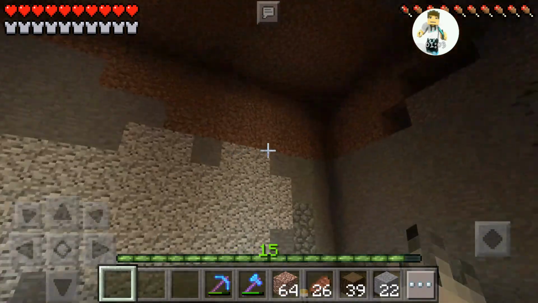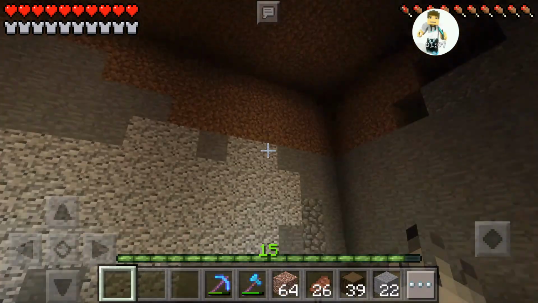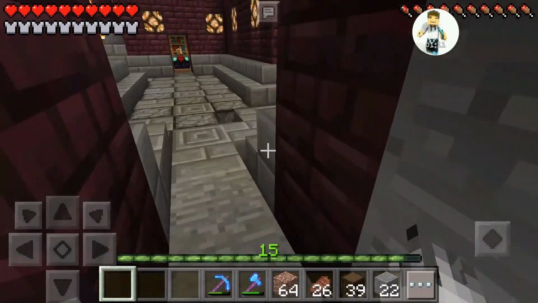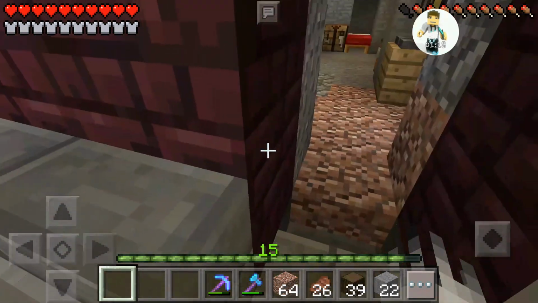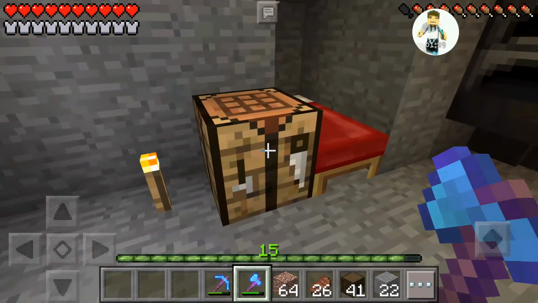And this room's gonna look different. It's not gonna look like this. It's gonna look nice. So let me go ahead and start on this process of getting all these hoppers. So let's see here.